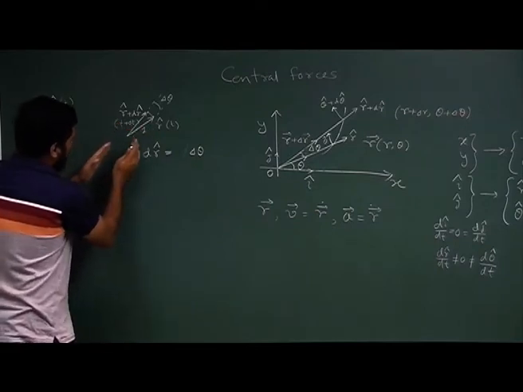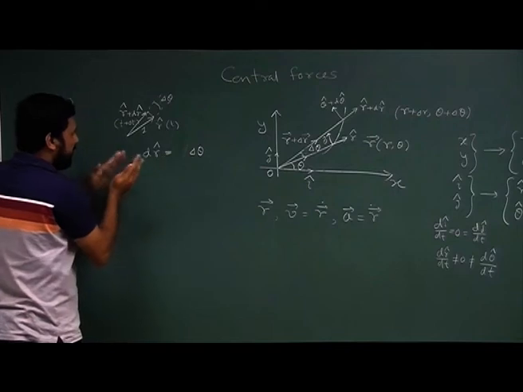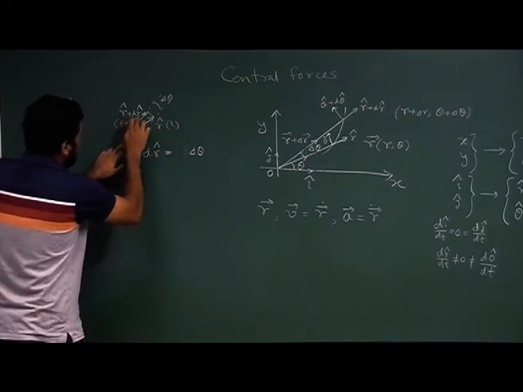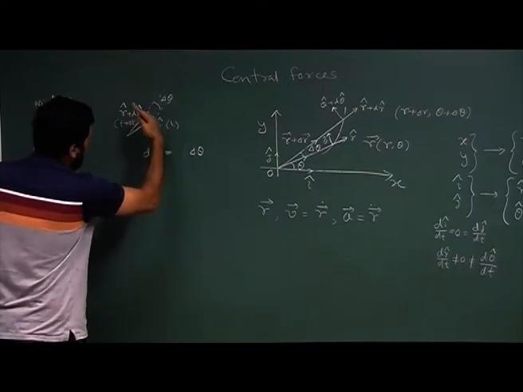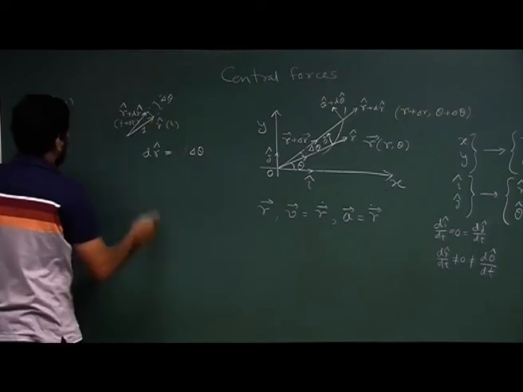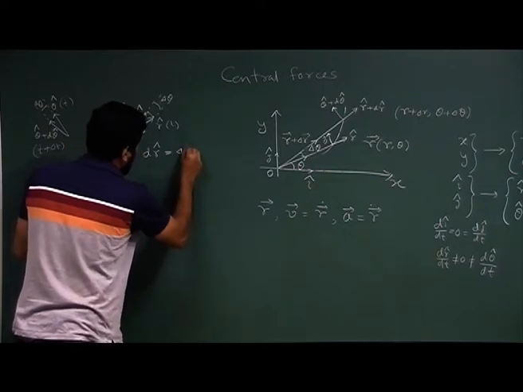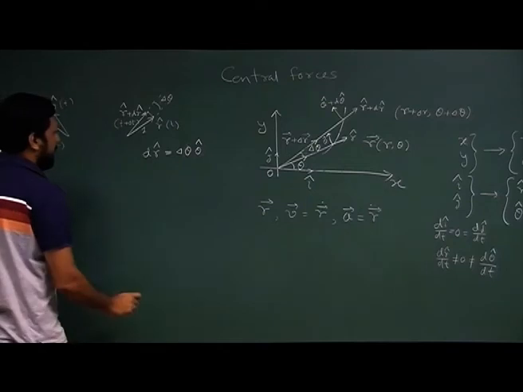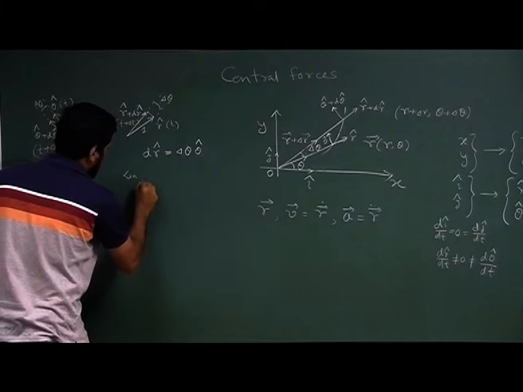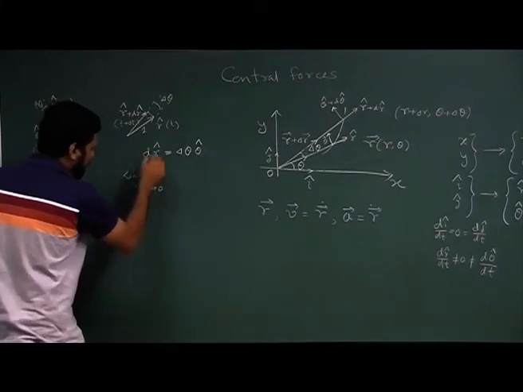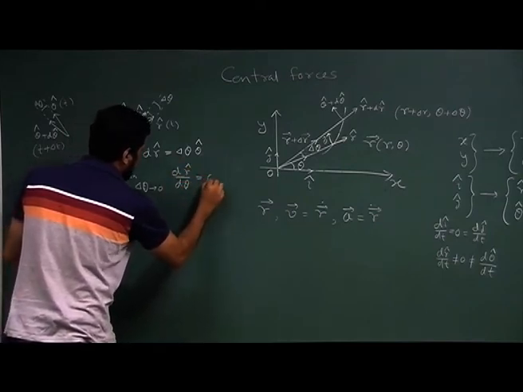in the limiting case when delta t becomes 0. So, in the limiting case when delta t becomes 0, d theta also becomes 0 and r cap plus dr cap, they almost fall on each other. So, that means dr cap is a direction pointing perpendicular to r cap, which is the direction of theta cap. So, dr cap is nothing but delta theta cap. So, if we now take the limit delta theta goes to 0, this expression is nothing but dr cap d theta is equal to theta cap.